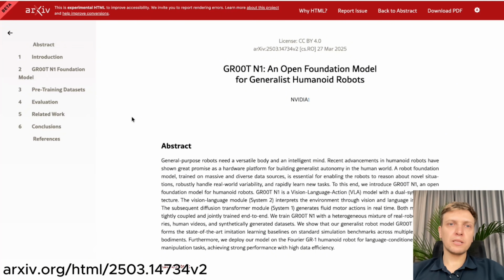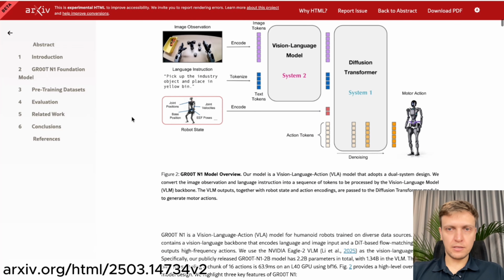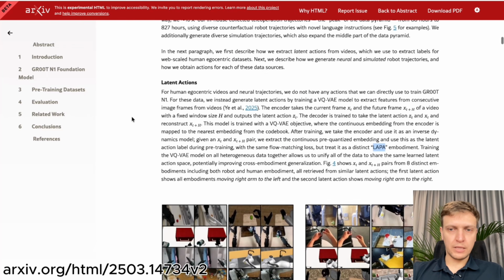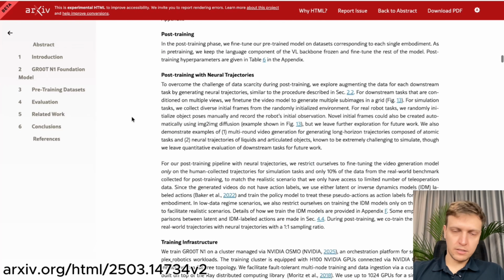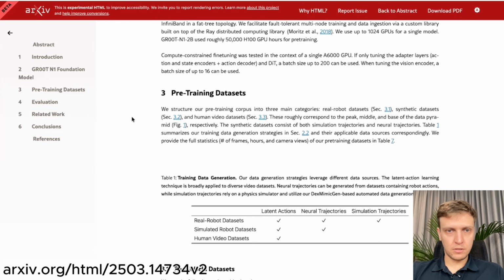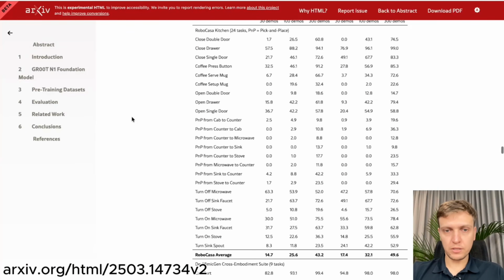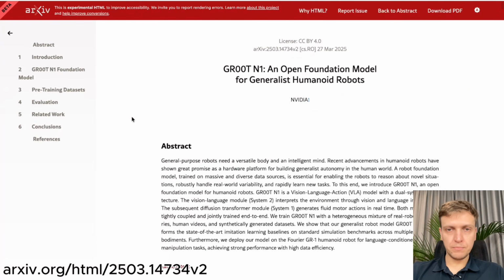There are many data sources that we need to use to understand what's happening in Gr00t, because it's a little bit scattered. But apart from the actual code that we'll discuss at the end of the video, there are three main sources of information. The first is the official paper about Gr00t N1. This paper describes in detail how the model works, what the overall approach is, and talks about data generation, and about action generation using latent actions or an inverse dynamics model. It's pretty detailed. It explains a lot. It shows a lot of benchmarks and results. And definitely, if you want to know more about this model, you need to read this paper.